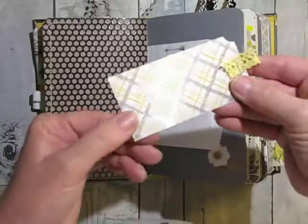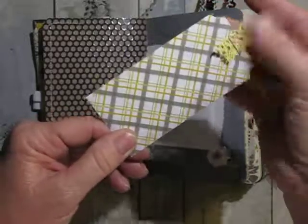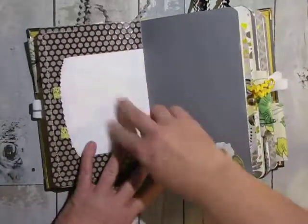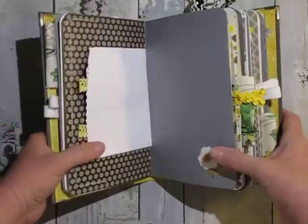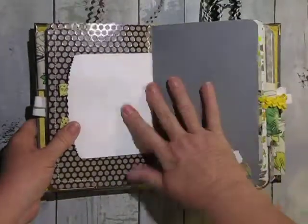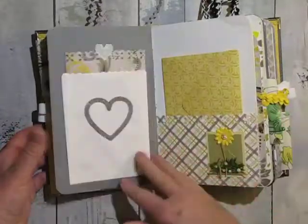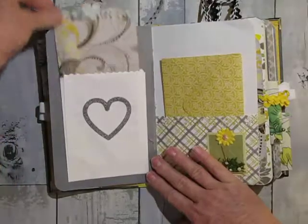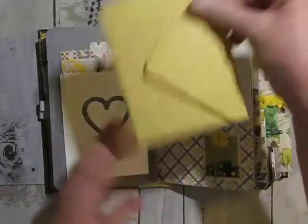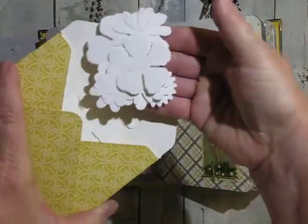And this has some glittery effects to it too. And that's part of the ribbon. And I left some places pretty bare — I know it looks very empty, but that's for whoever wants to put it in their home. That's for them to add what they want on there or write or do whatever makes them happy. In this particular envelope these are a bunch of die cuts — all white flowers.